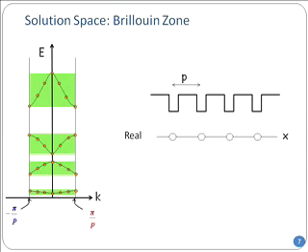Fine. But the first thing you notice in this solution, that the solution goes from plus k to minus k, not on arbitrary values, but only over pi over p. P is the lattice spacing, and minus pi over p. That is what the solution is. And what the solution is, that's the next point. But first is that the solution cannot go beyond that point. So that's called a Brillouin zone, and you can see that it could be constructed this way.